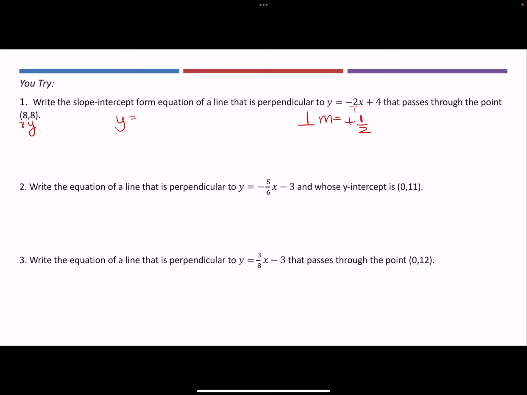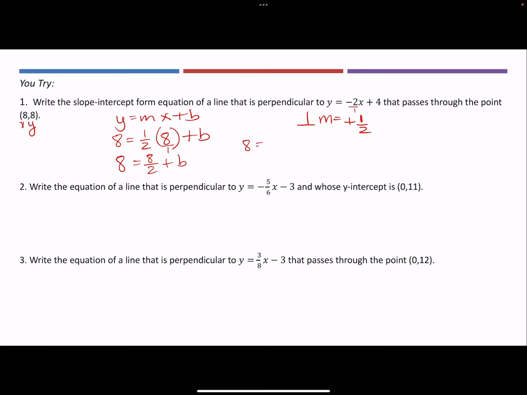So remember, I take all this stuff and plug into y equals mx plus b. The y value they gave me was 8. The slope I figured out is 1/2. The x is 8. And now I'm going to solve for my y-intercept, or b value. So I have to multiply 8 times 1/2. That's like 8/1. 1 times 8 is 8. 2 times 1 is 2, right? Or you can just use your calculator. Now you've got to reduce. 8 divided by 2 is 4.